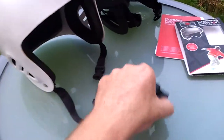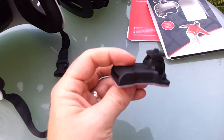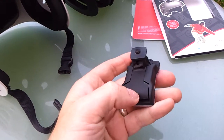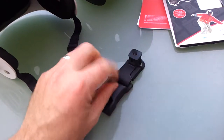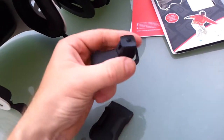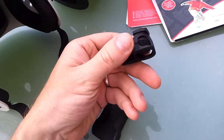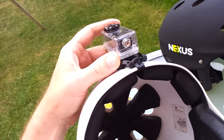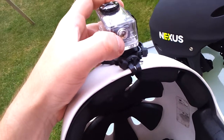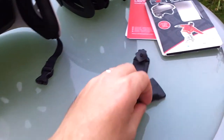We've got it out of the packaging now and here's the mount. It is a plastic injection molded two-piece mount. The upper piece attaches to your camera with an industry standard camera thread on the end, and you tighten it up with the knurled thumbscrew at the bottom, which is handy because my current camera enclosure has an industry standard thread on it that I'm not currently making any use of.